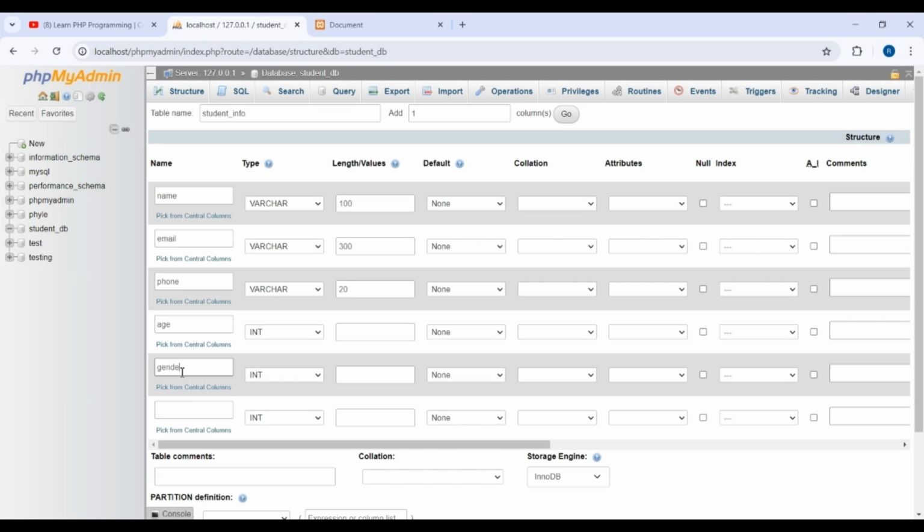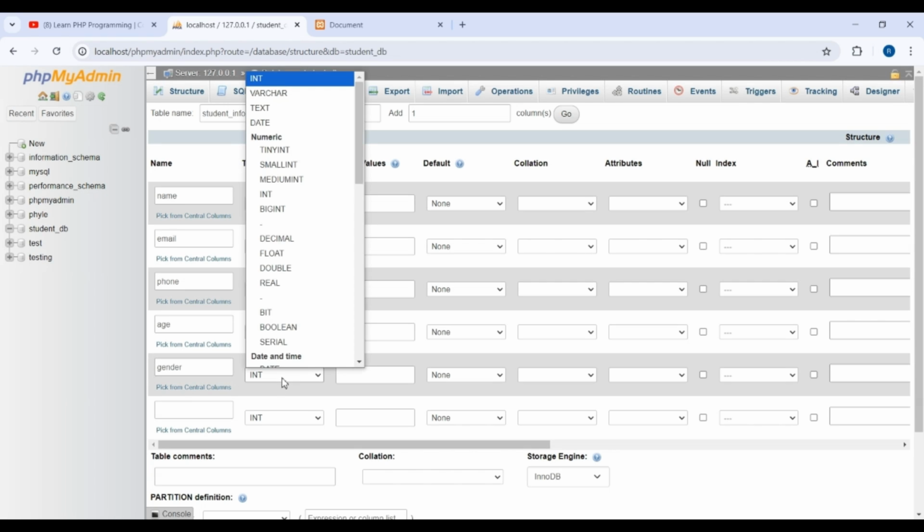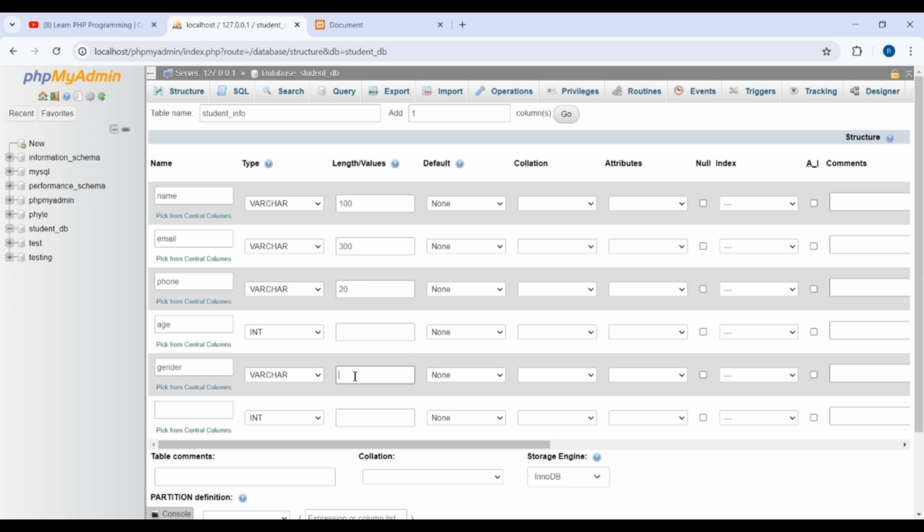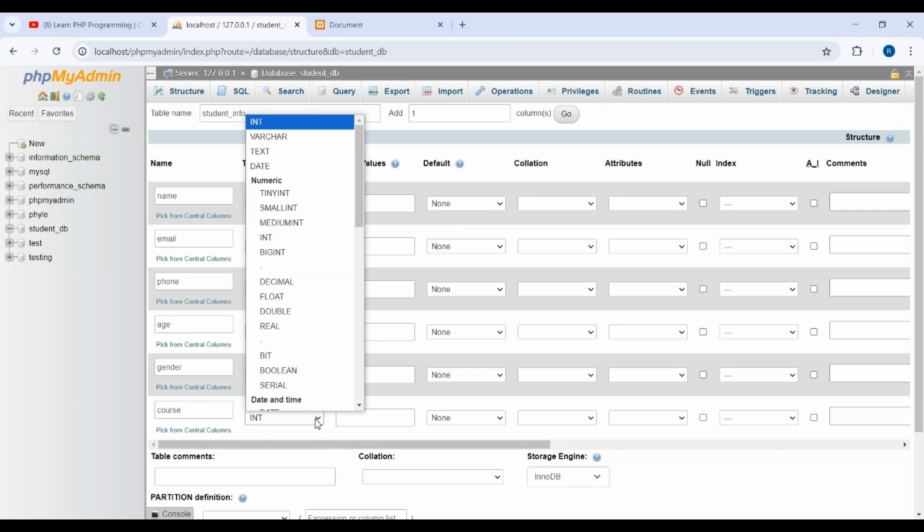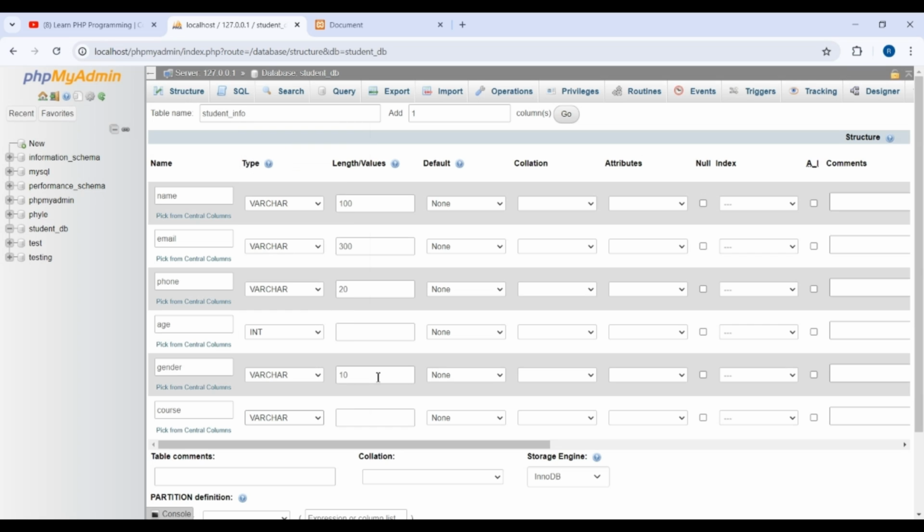Gender is basically a string, so we'll give it varchar of 10 for now. And course is also a string, so we will give it varchar as well, and with the length you can take 100 as of now.